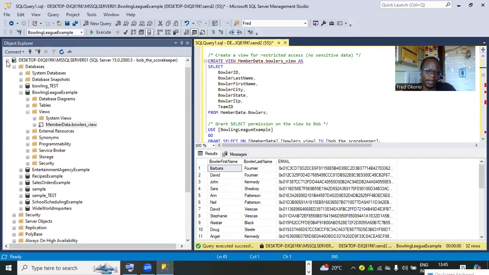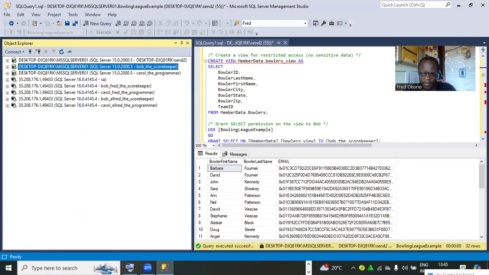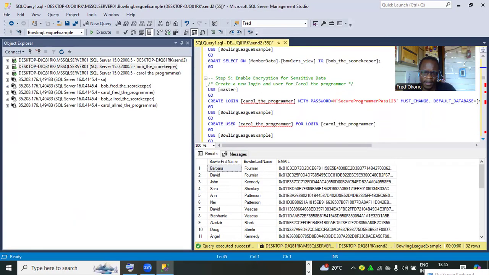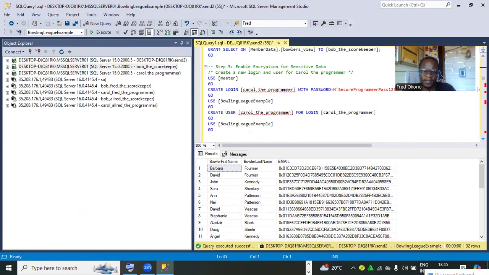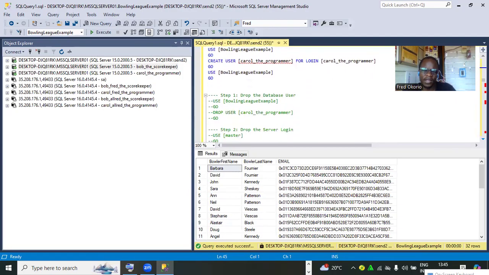So our next part is we are doing the programmer login, and we're encrypting data. She would be able to view all the tables, but she should not be able to see some information in some columns. That is the code for creating the login.